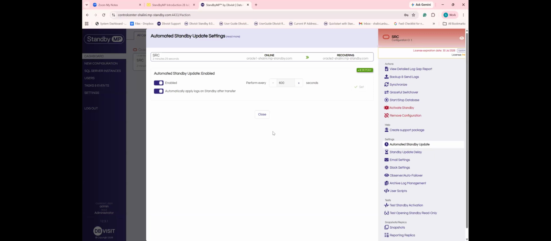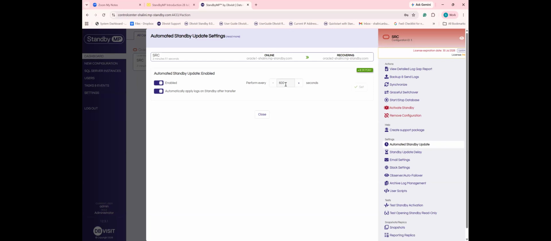As Tim said, if the database is not busy, for example over the weekend, it doesn't generate archive logs. What we do is force a log switch when there are no archive logs within a specified period of time. Here you can see it is 600 seconds, which is 10 minutes. If no archive logs are generated in 10 minutes, we force a log switch and create an archive log, which is transferred and applied.